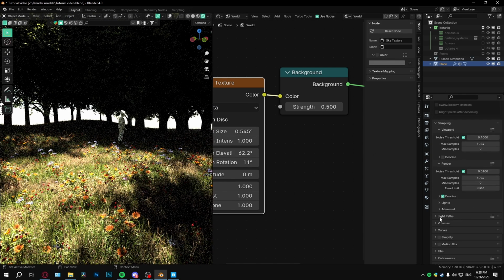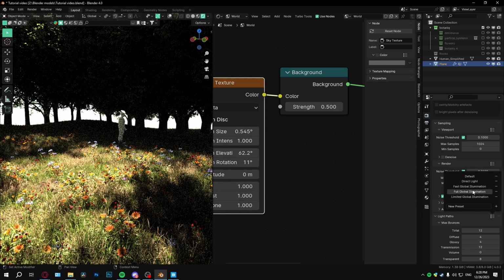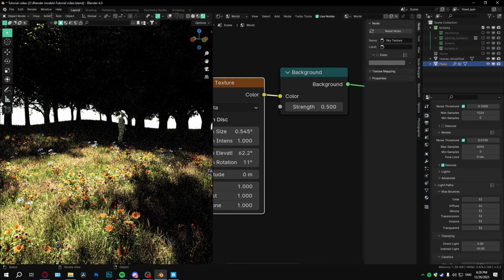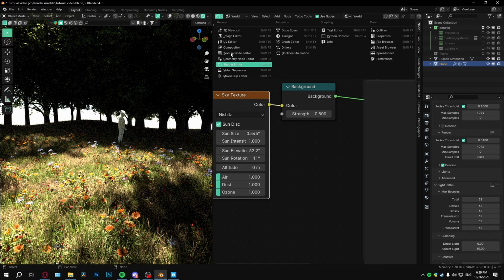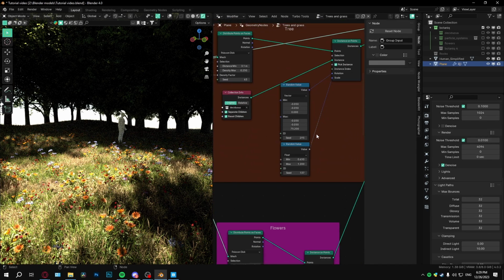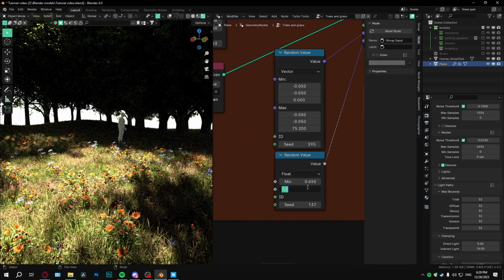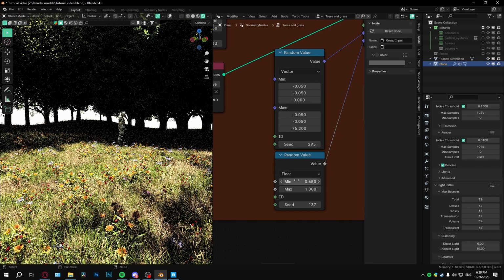I find upping light paths also helps, a little more like better light bounces. And after that, let's say we go to the trees because we're not getting enough light through. We can go to the tree collection and scale these down.